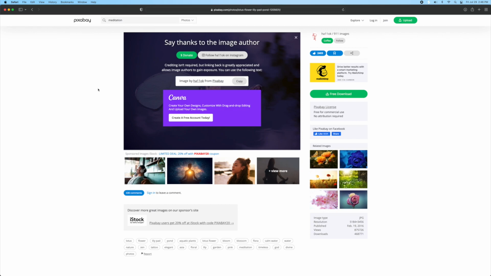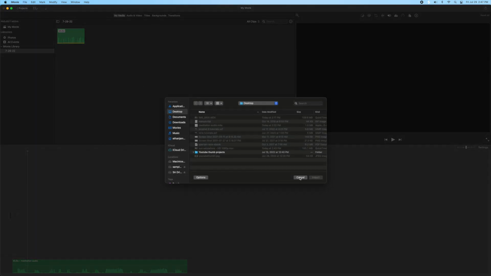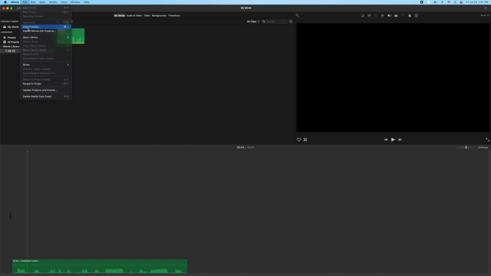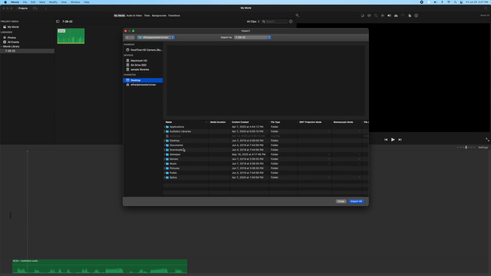Okay, so then that goes into my downloads folder, and we would go iMovie, file, import media, and we're going to need to go into my downloads folder. Oh my goodness, we have to give it permission to go into the downloads folder.